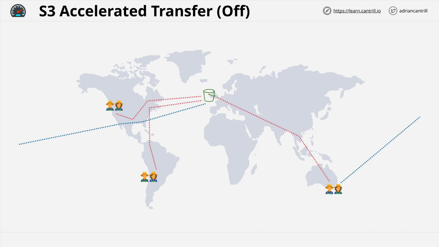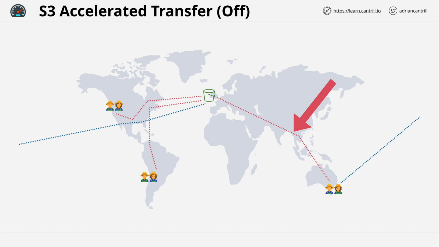Remember, S3 is a public service and it's also regional. In the case of the Australian team, their data would have to transit across the public internet all the way from Australia to the UK before it enters the AWS public zone to communicate with S3. And we have no control over the public internet data path. Routers and ISPs are picking this path based on what they think is best and potentially commercially viable. And that doesn't always align with what offers the best performance. So using the public internet for data transit is never an optimal way to get data from source to destination.